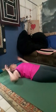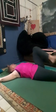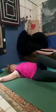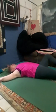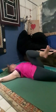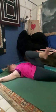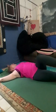Wonderful. Let's bring the arms up to a surrender pose and bring your right knee up. Circle that knee all the way around. Match your breathing to your circle. Breathe in at the top, breathe out at the bottom of your circle. Breathe a lot. Change direction, go the other way.